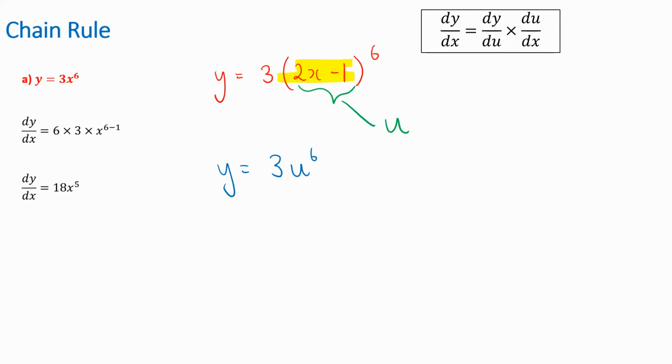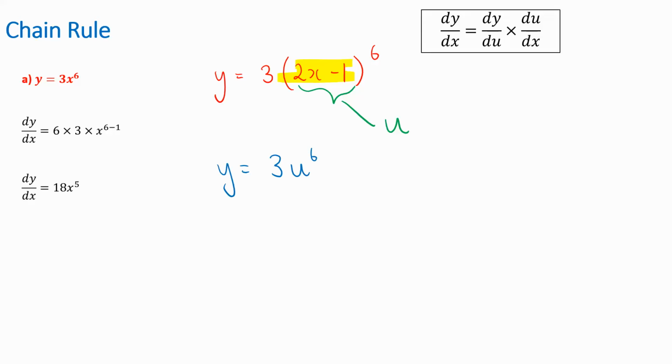If you call this entire thing the problem, the issue, if you name that u, that looks easier. 3 times u to the power 6 is something you can do. Because you could do 3x to the power 6, then technically you could do 3u to the power 6. Now, if you found the derivative, this one was dy, which is the change in y and the change in x. So that's why we call it delta y, delta x, right? But then in this case here, this is y and u. So when you find the derivative, it should be?